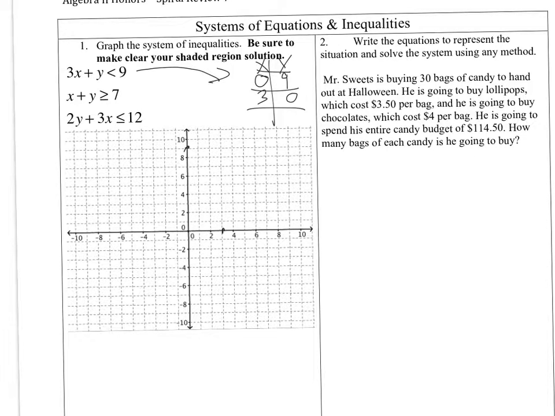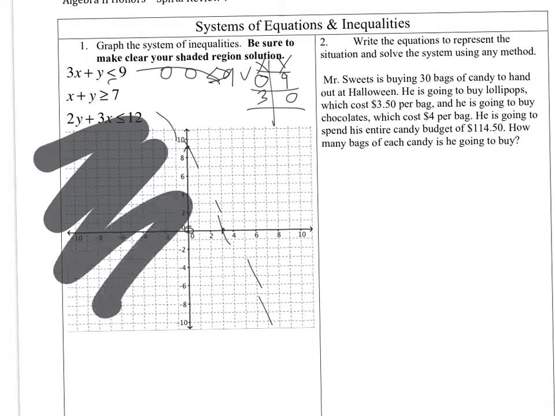And given that this is a not equals, this is going to be a dashed line that goes through these points. Ooh, that's a nice, very evenly keeled slope there. Okay, last piece of this, I'm going to check the point 0, 0. And I get 0 plus 0 is less than 9. That's true. That means that we're going to shade in on this side of my graph.